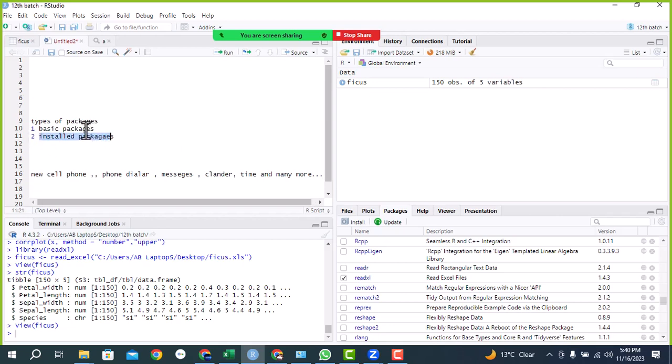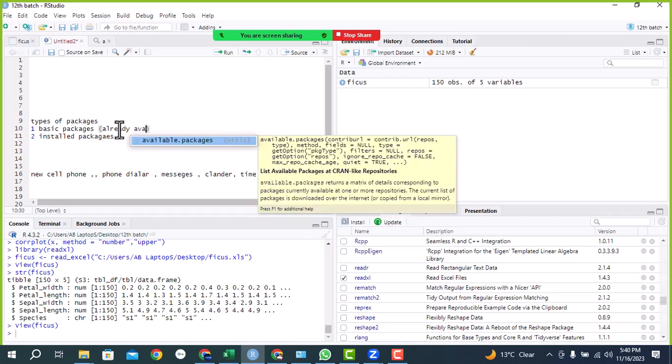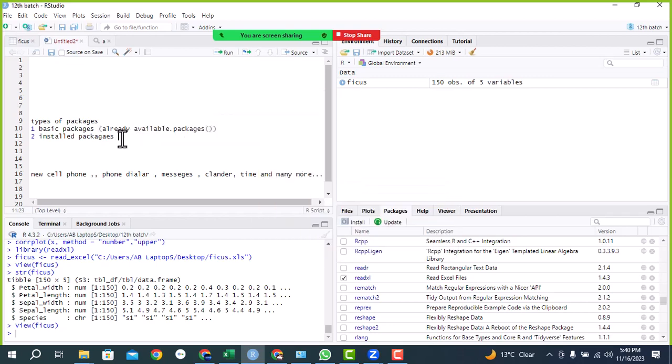So two types of packages: basic packages already available in R, while installed packages are those which we install. Hope you got this point.